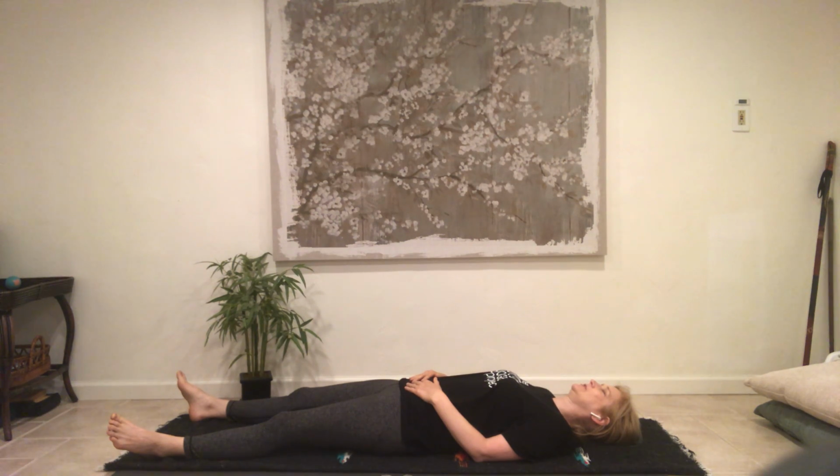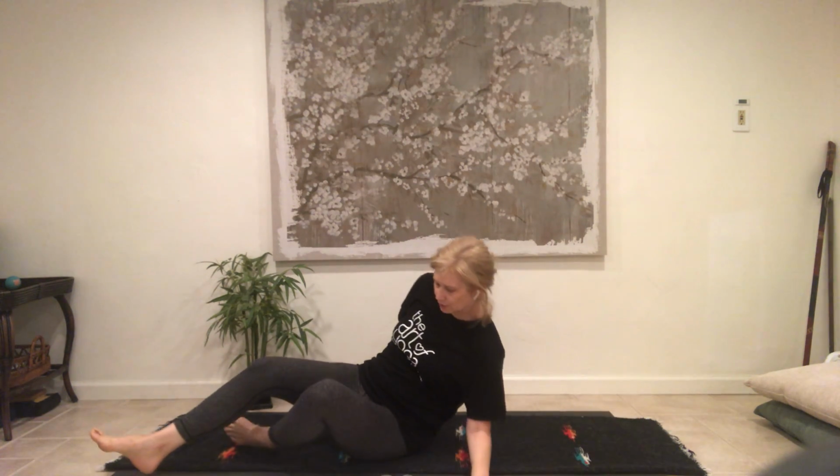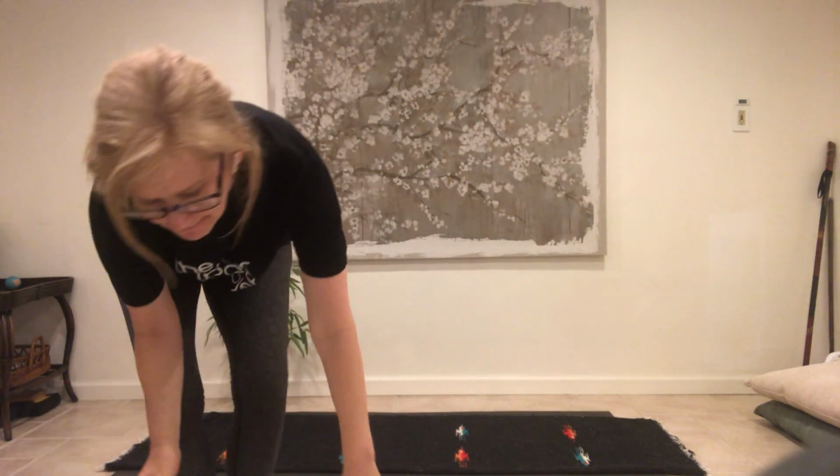And then maybe notice the temperature around the feet. Noticing if it's warm or cool. Noticing if you can feel the sensation of your socks or shoes against your feet. Noticing if those are pleasant or unpleasant sensations.